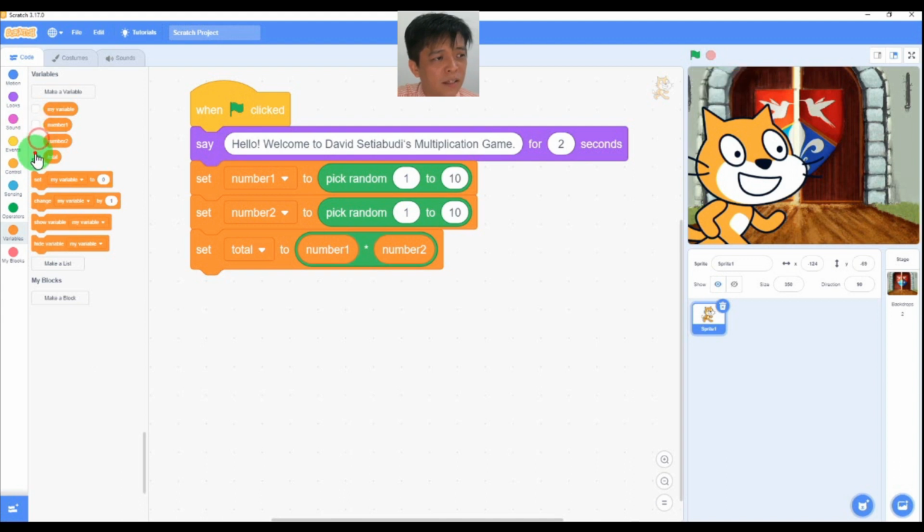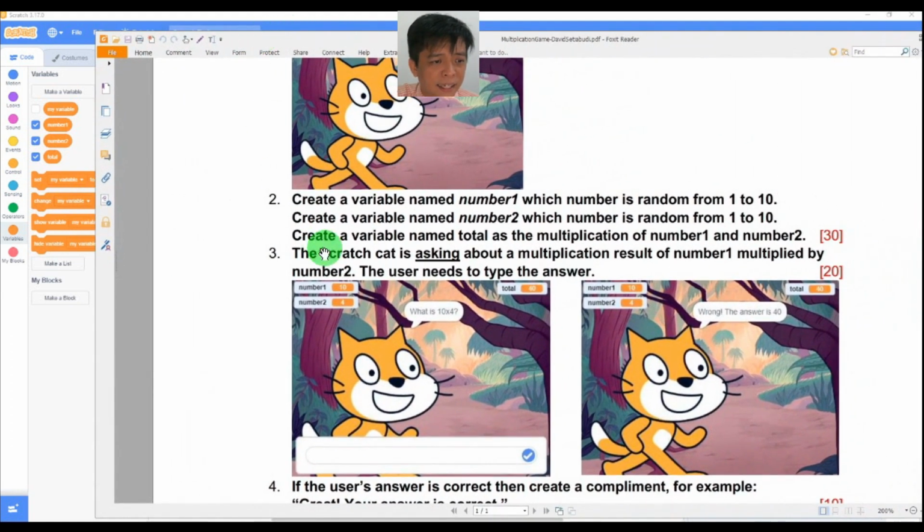But I think I'm going to hide that one after the game is done, not now. For the time being, let it be there. So, what is next is the cat is asking about the multiplication result of number 1 multiplied by number 2 as like this, okay?